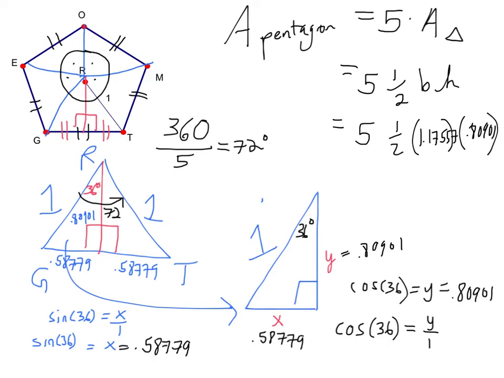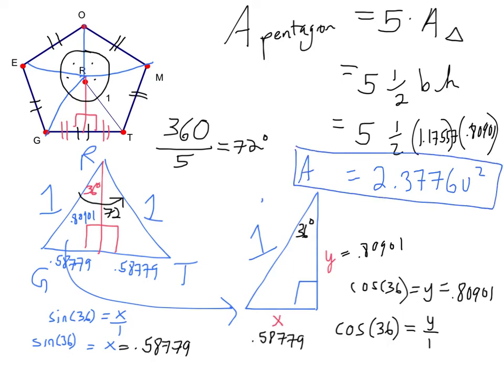Okay? So, again, the area of my pentagon, well, it'll be the area of one of my triangles. The base we got is 1 point something. We got the height. We will not forget to take half. And then there's actually 5 triangles in this picture to comprise the entire pentagon. So now we just have to crunch the numbers. And our final answer for the area of this pentagon is 2.3776 square units. That's the area.